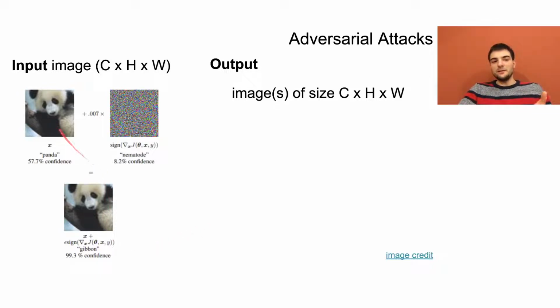For example, if we have some image classifier, which sees a panda on the left, and we just add some random noise, which is almost invisible for our brain, for our eyes, we see that these pictures are actually almost the same. But the computer vision model sees a panda with 57.7% confidence here, and here it's actually sure that it's a gibbon with 99.3% confidence. So actually this random noise is not so random, and it was generated especially to break this particular computer vision system in the image classification problem.